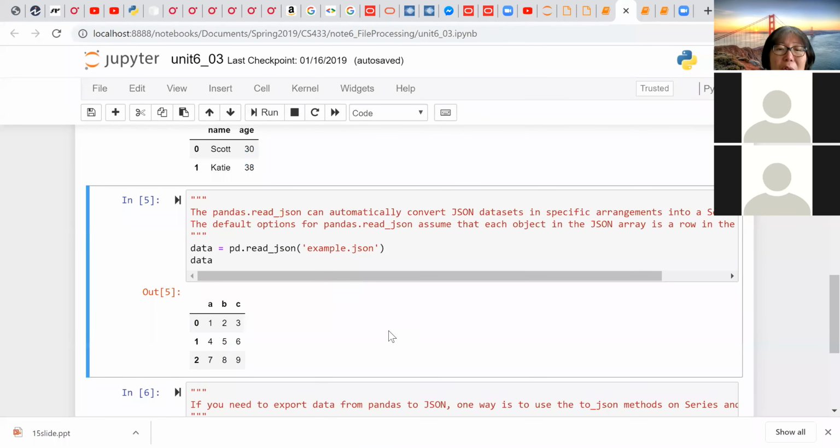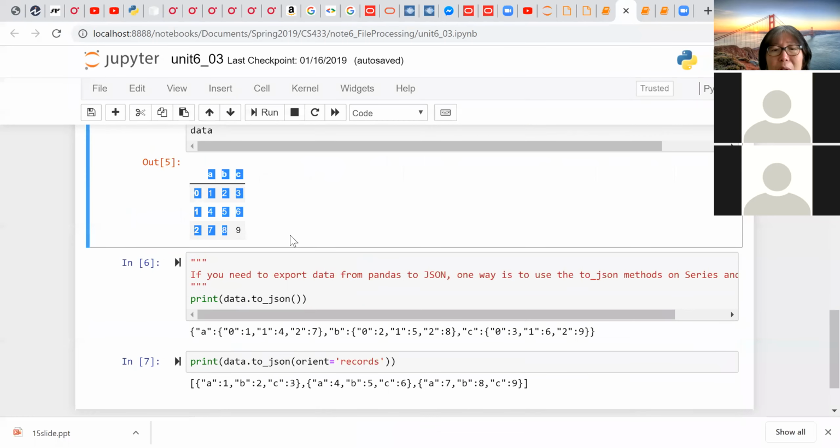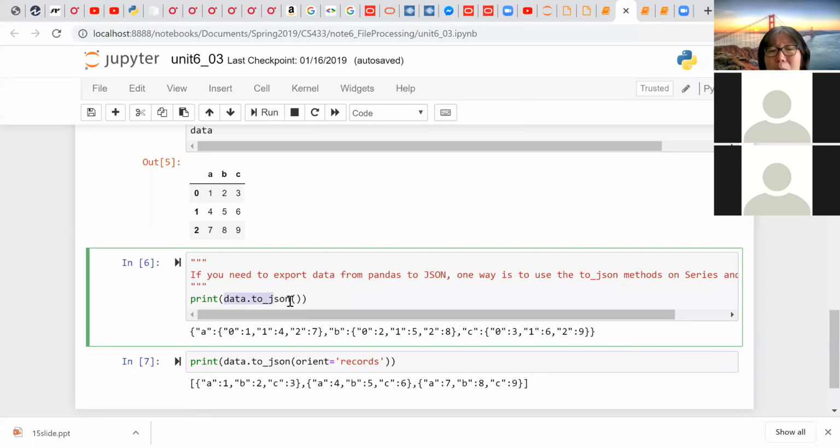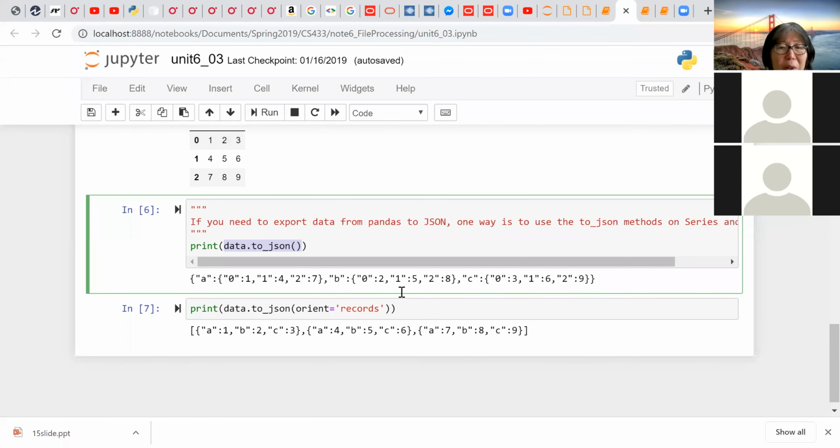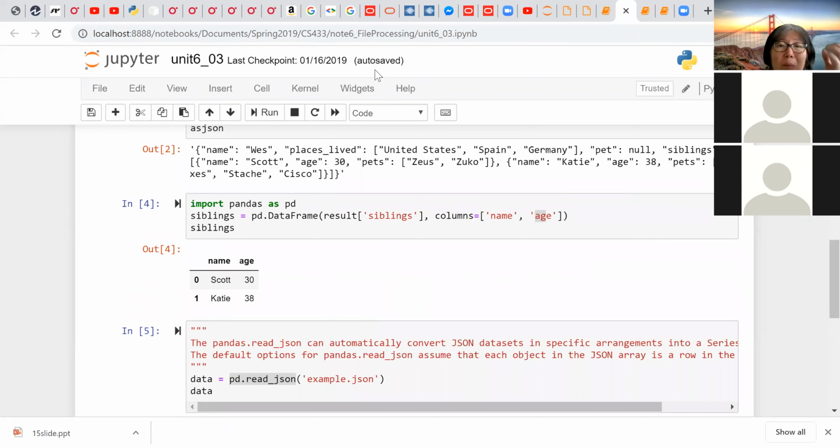What the next one shows is if you have a JSON file, you can also directly call read JSON, and what it returns is also a data frame, okay? So it's pretty straightforward. And you can also write your data back with to JSON. So here's your export of data to JSON. You can also specify how you're going to orient it. So that's the majority of the information.